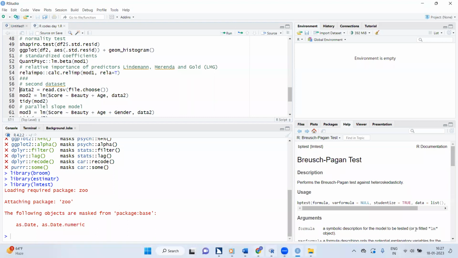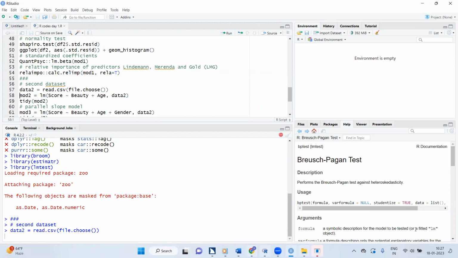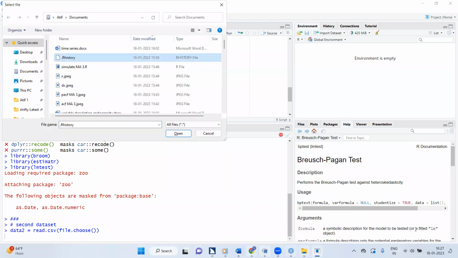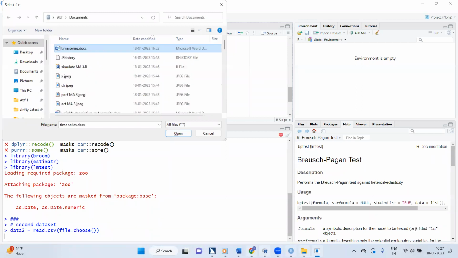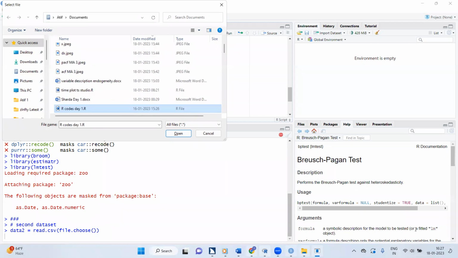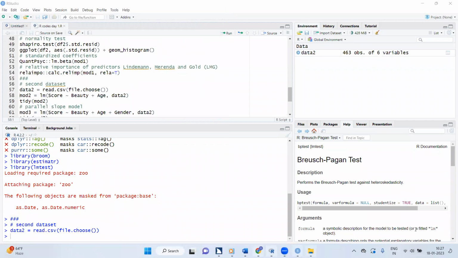Okay, so hit Control Enter. Okay, nothing happens. Let me see on the taskbar. Okay, R session 1, it's here. Okay, we need to browse code2. One second. Yeah, score2.csv. If all goes well, then there must be this variable in the environment, data2, because we have loaded this file in data2.